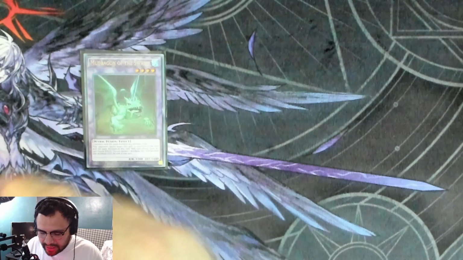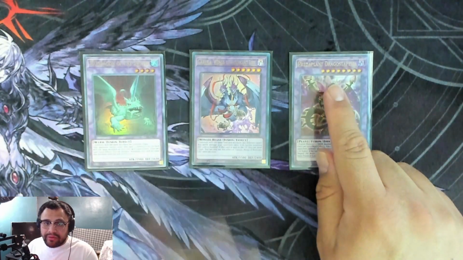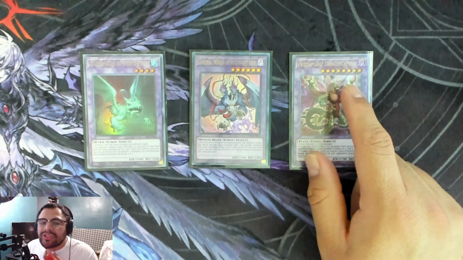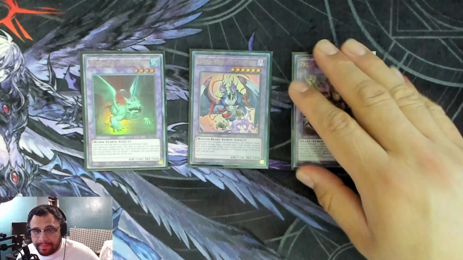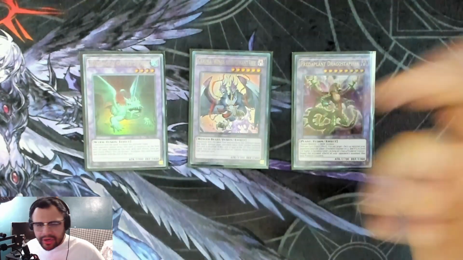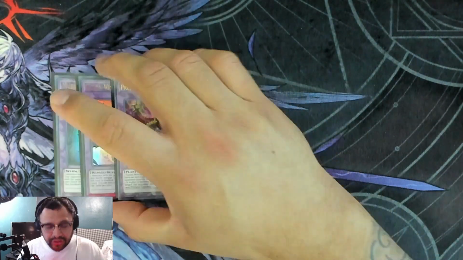We play 1 Mud Dragon of the Swamp. We play 1 Garura. And then we play 1 Predaplant Draco Stapelia. Now, I was playing Starving Venom instead of this, but this guy comes up so often, right? The Dark Fusion, it's just so good. Such a good card. And he's also a negate.